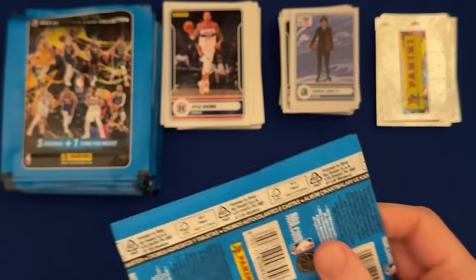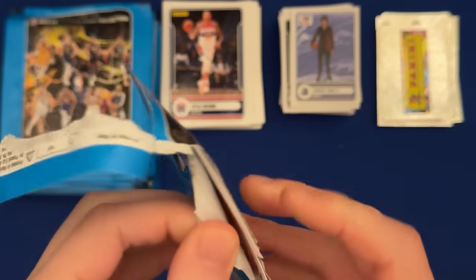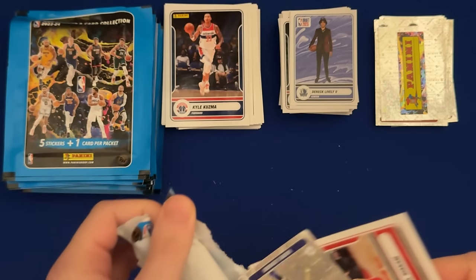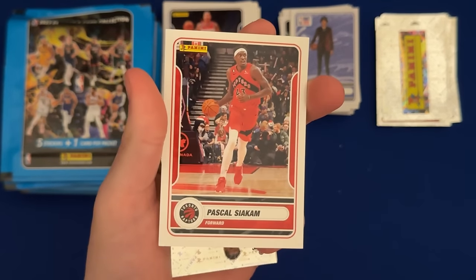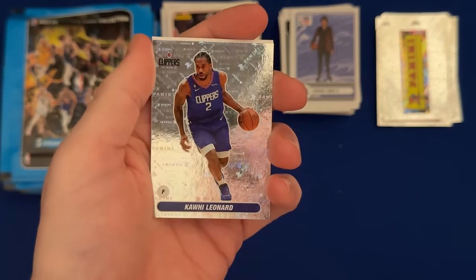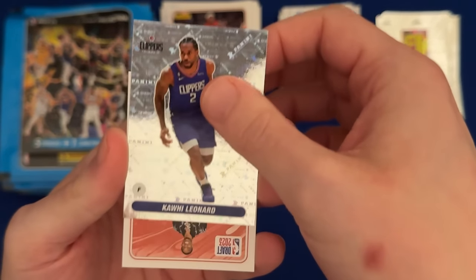We have opened so many packs so far. The pile of rubbish beside me is huge. If only you guys could see. How many Bulls players, though? I'd like to get a few more. I seem to never get lucky with getting Bulls players in NBA packs and things like that. But there you go. There is a good shiny for you, Kawhi Leonard, the Claw.